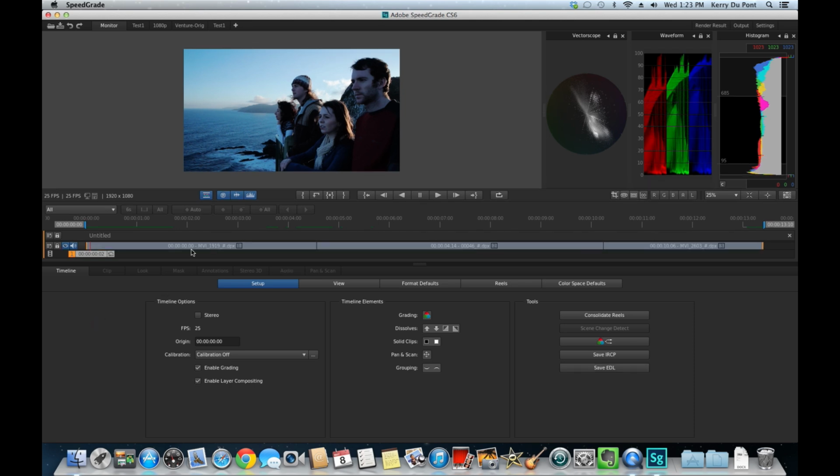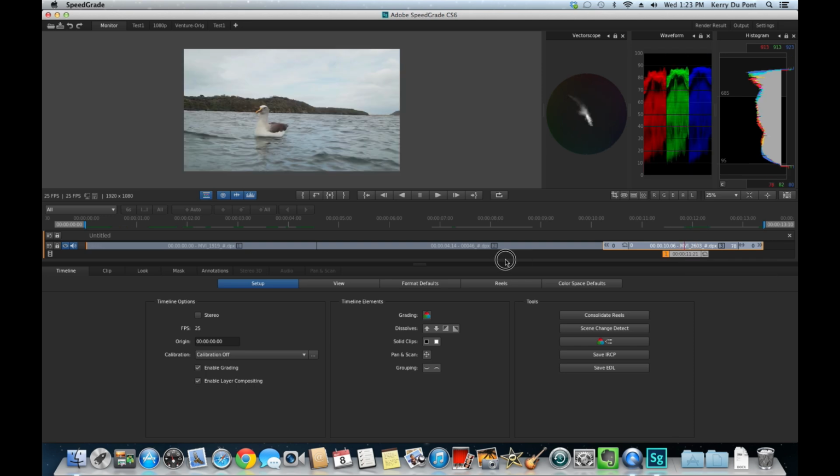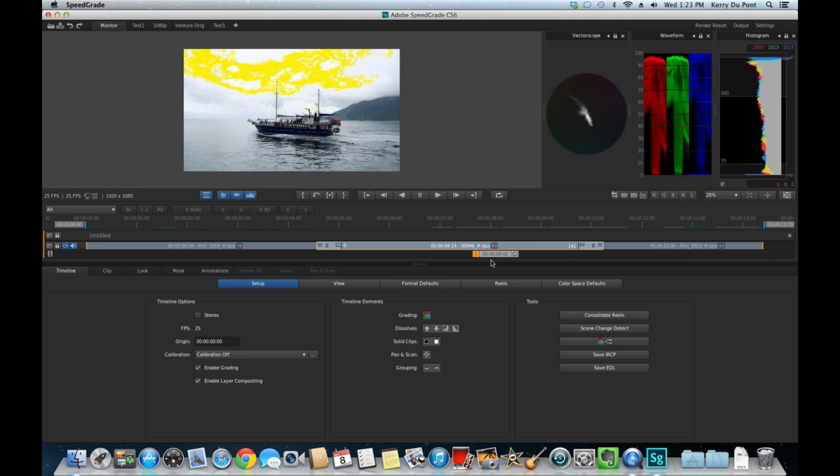So we're left with the three clips, and you can scrub across them here with the playhead. And so we've got clip number one, clip number three, the seagull, and in the middle here, the clip with the boat. But you can see that we've got all these yellow patches all over the clip. Now, this is a common problem that I've been encountering, and it's hard to know whether it's just my computer or whether it's something that a lot of people are going to face. And it's got something to do with the depth of the clip and the color information in the original clip.